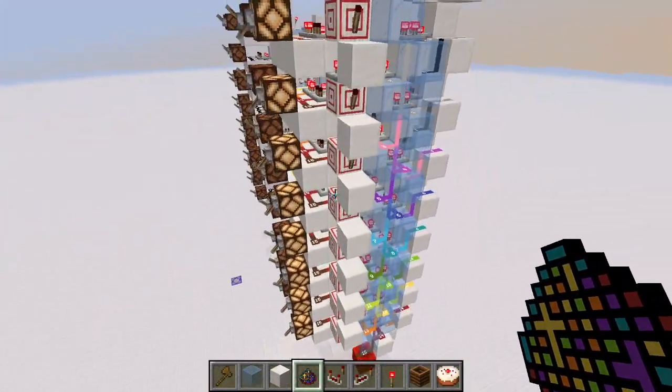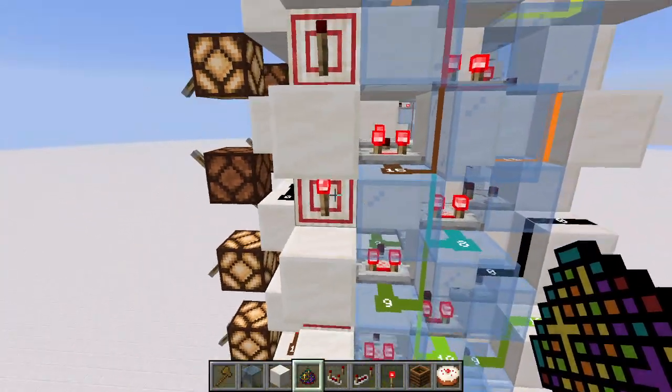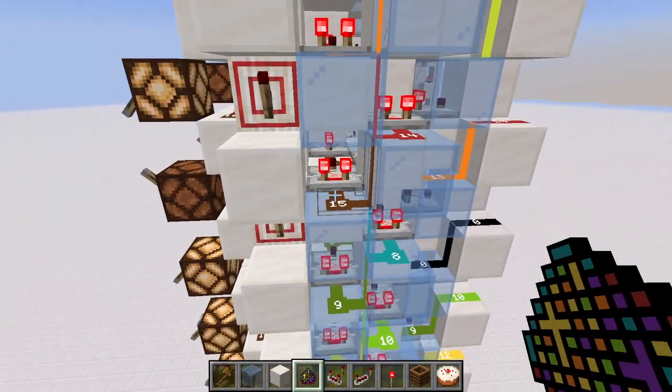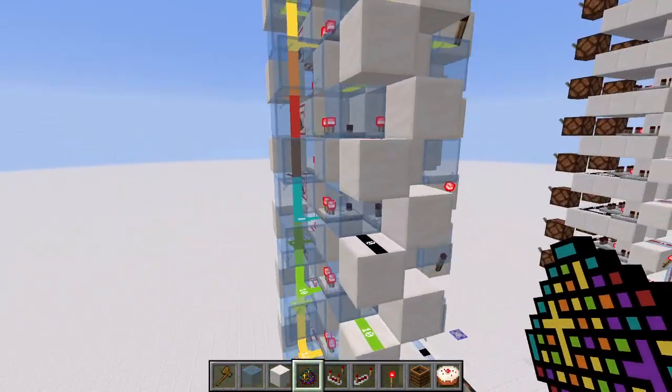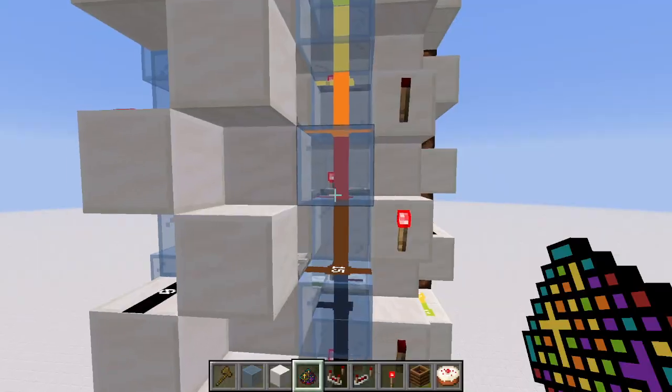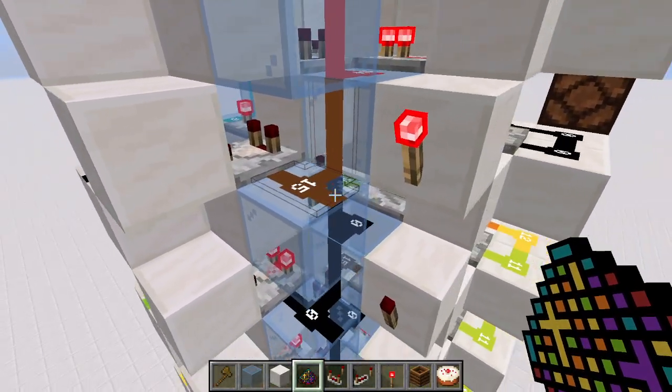Also, when we turn off this one, it gets generated, and it gets generated on this layer, as you see. But this torch right there gets generated on the layer under. You see that right there.